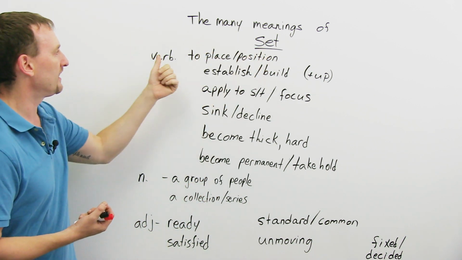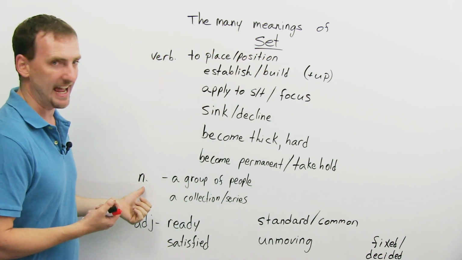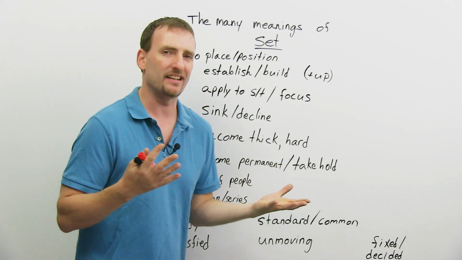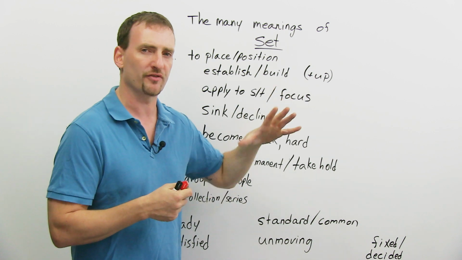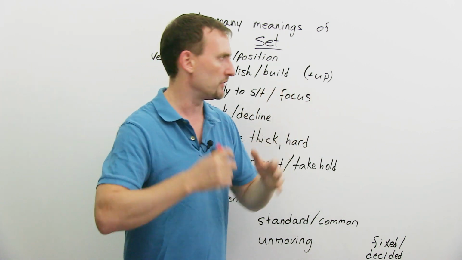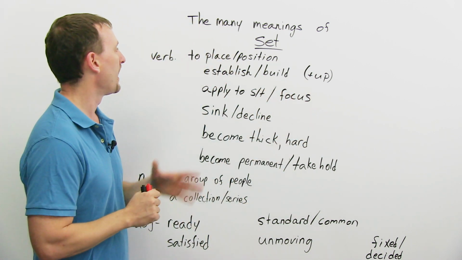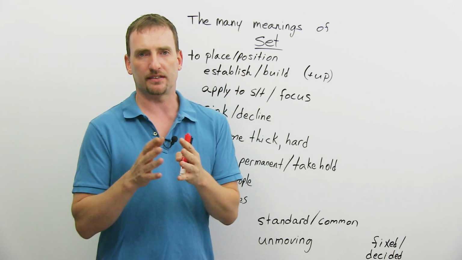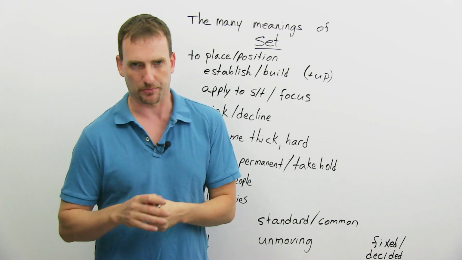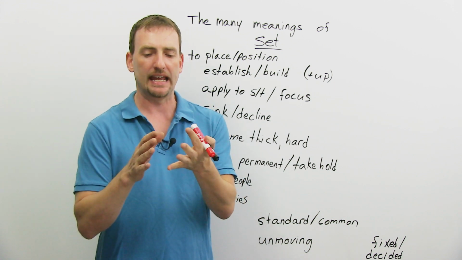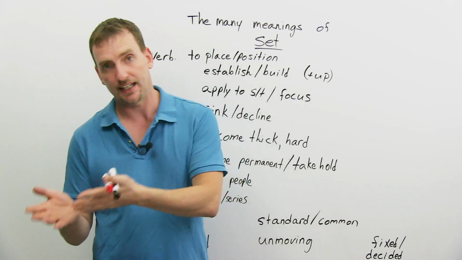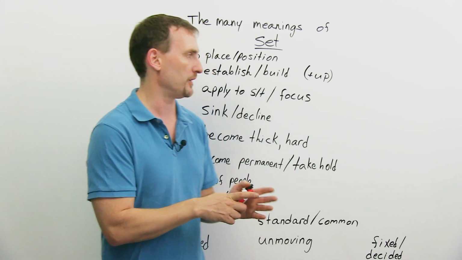Now, set could be a verb, it could be a noun, it could be an adjective. Okay, so we're going to look at these. And again, these are the more common uses. There are a few others that I didn't include. You can look those up if you need them. So first, to set. Now, the thing you have to remember about set, this is called an ambitransitive verb. You don't need to know that word ambitransitive, but it means it could be a transitive or an intransitive, meaning it can take an object or not take an object, okay?